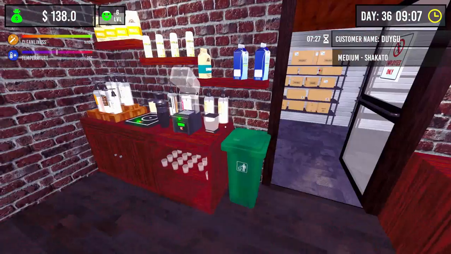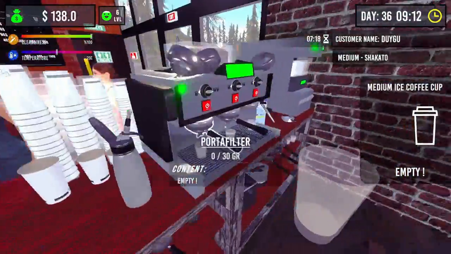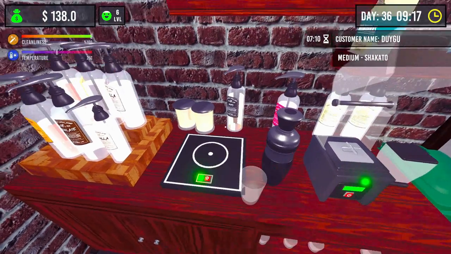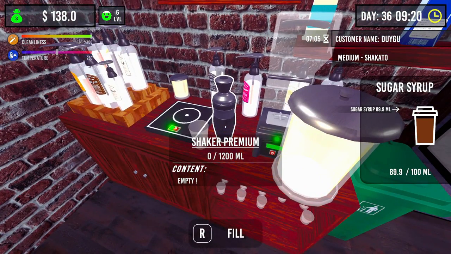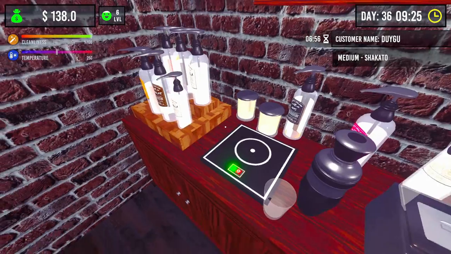Alright. Okay, so you want medium, so let's get that right away. I feel like the sensitivity got all weird on this. I had to adjust that in the game, which I never have to do. Alright, so sugar syrup times 20. Oh, wait, I gotta do it this way, don't I? I gotta put it in here. No, it's a shake. So take this to 20. A little bit more. There we go. Okay, so we need that.